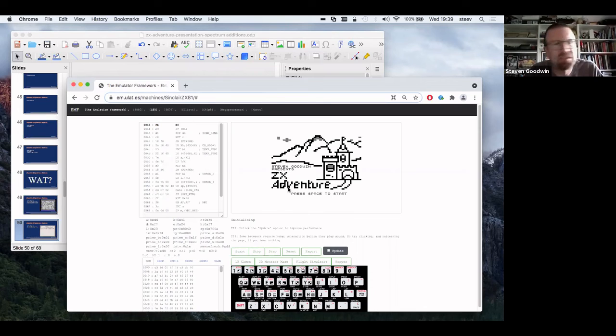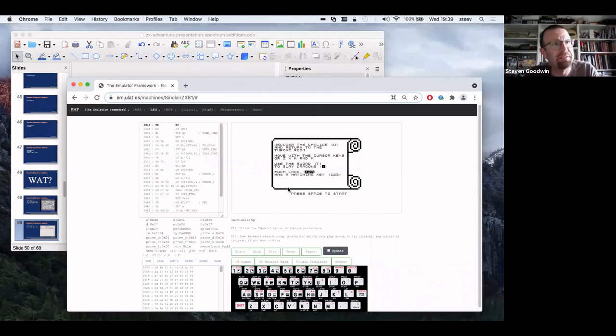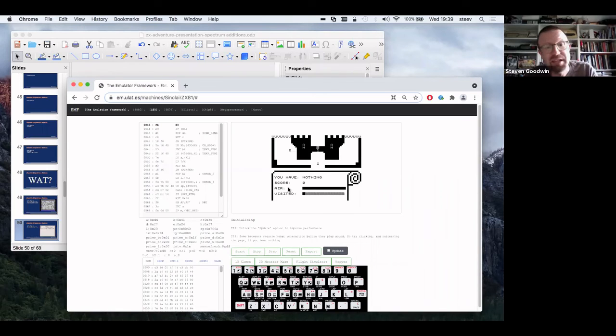This is one of the things I mentioned earlier. There was no way I was going to program all of that graphic data in by hand with hex codes. So I wrote a 10-line piece of JavaScript that loaded an image and then output that into my assembler directly. And as you see, it's got a little scroll, it's got some instructions, and it looks incredibly similar. Bear in mind, I wrote this after I wrote the Spectrum version. I had to simulate in my mind what I thought this would look like.